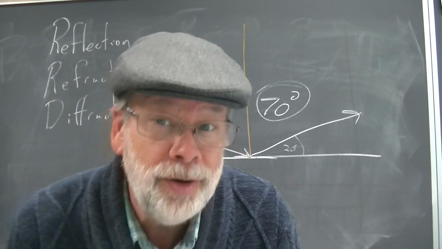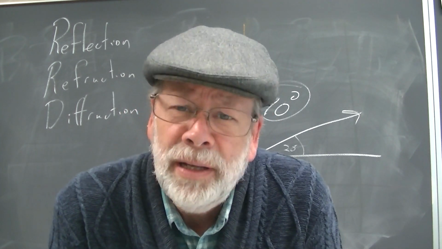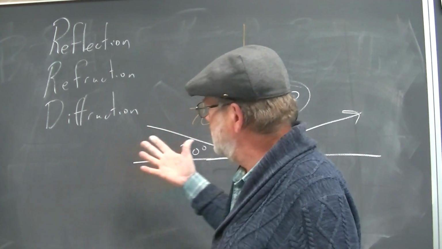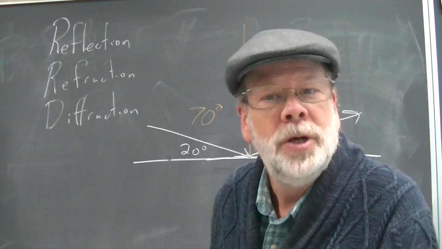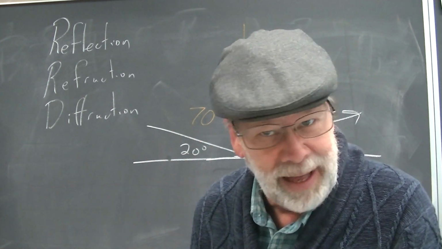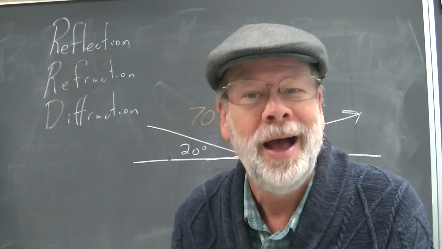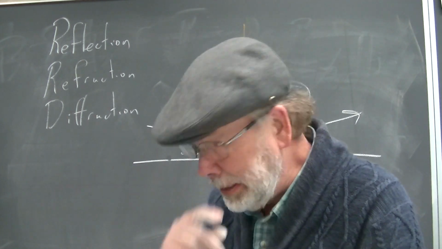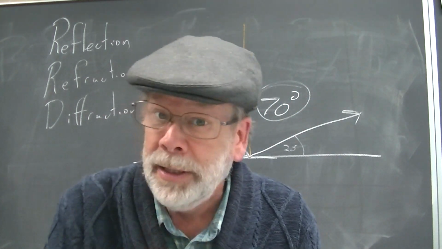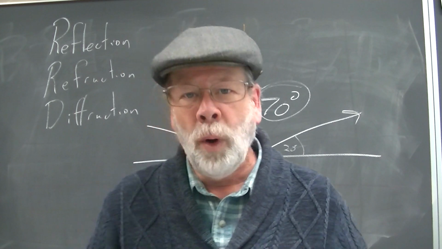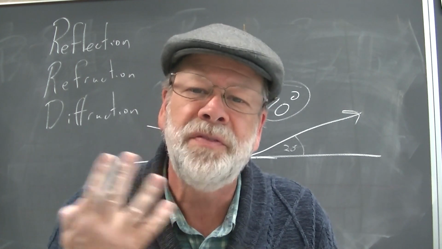When we see reflection, it's telling you a lot about the surface, especially when we see it with light. Why doesn't this blackboard reflect? Certainly, a lot of the light hitting it is bouncing off. So why isn't it a nice reflection? Well, if you think about it, what can we do to the blackboard that would give it a nice reflection? Some of you probably immediately thought, well, when we clean it off with water, for a little bit, while there's water on it, you have a nice reflection. Well, what does water do on the surface? The surface tension on the water makes it nice and tight, makes the surface very, very flat.